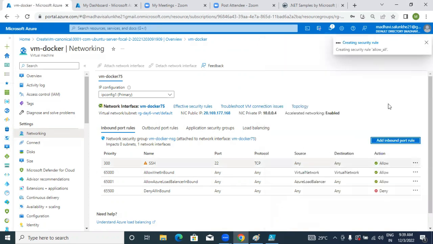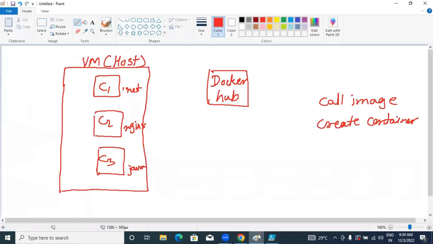So whenever I do this, what will happen? If the web server is hosted on my virtual machine, I can access it by using the public IP address. It means by using the public IP address, I can reach this one only.